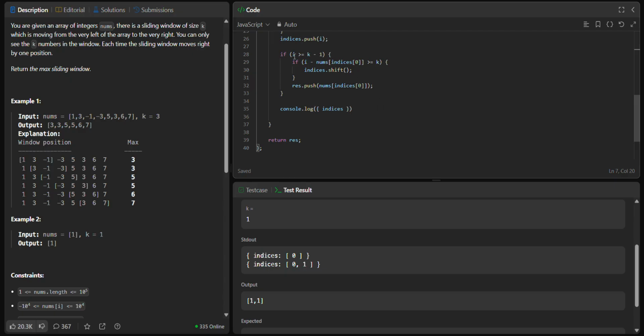If I is greater than or equal to k minus 1.